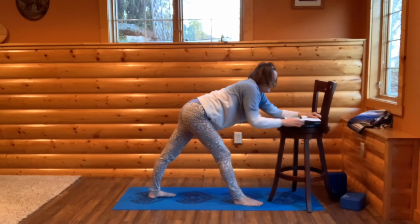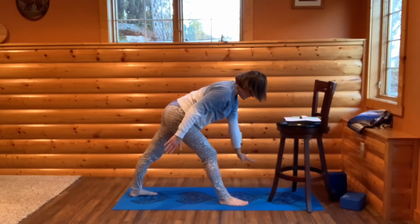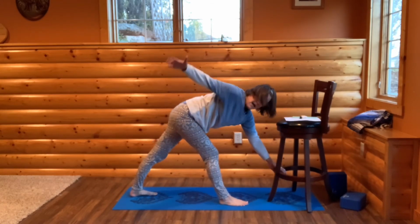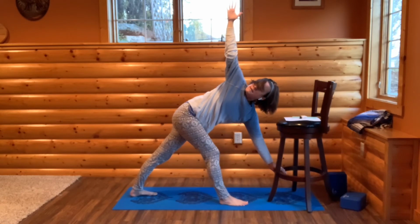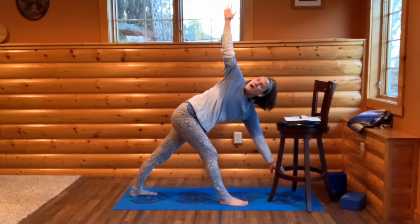Now, when you take a breath in, we're going to something called revolved triangle. So this time we're going to place our left hand either on your chair or a block or the ground, and your right arm will come up to the sky. So notice where your breath is. I think this is probably one of my least favorite poses, but one that I likely need the most.